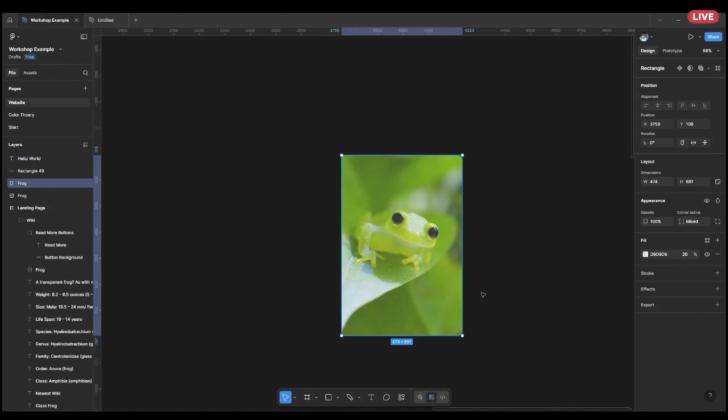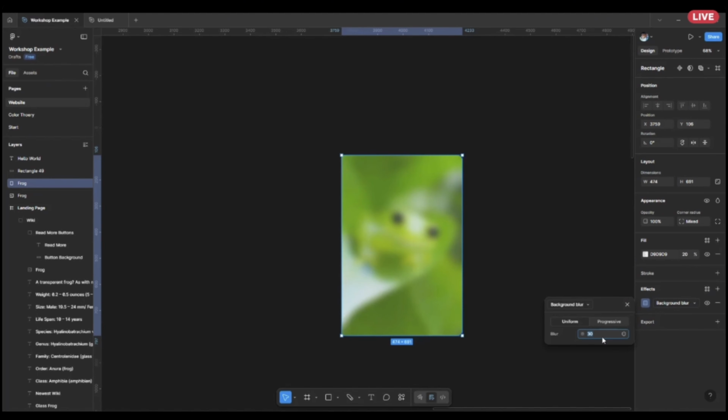You can see it's getting lighter, but it's up to you. You can put it down to even 1% that you can't really see it. And then you go on effects, go on layer blur, and you can set the blur to like 30%. Wait, background blur, sorry.